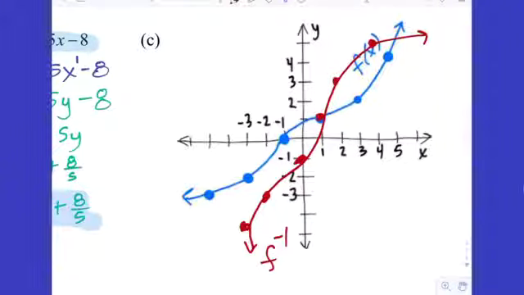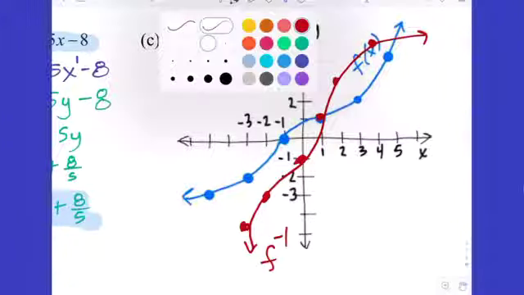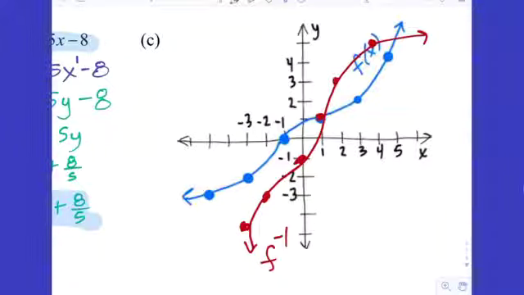Do y'all see any relation between the blue graph and the red graph? Yeah. If you turn your head at a 45-degree angle, you'll see that there is a line of symmetry. And I'll put my meter stick there. Of course, if you're watching the video, you can't see the meter stick. So let's just draw that in there as a mustard yellow line. All right, that's the line y equals x.